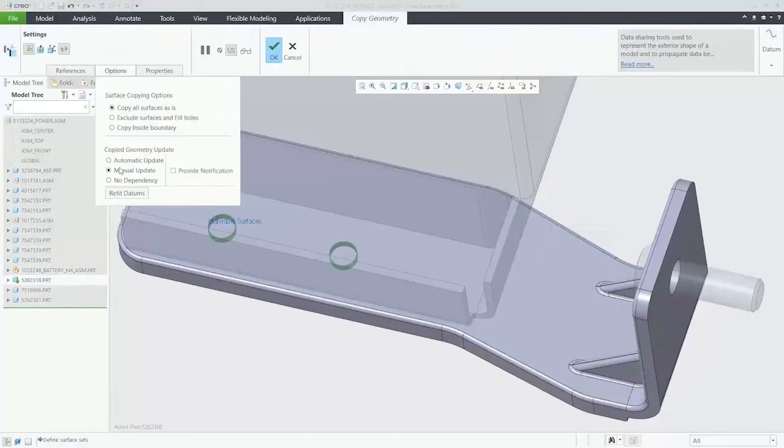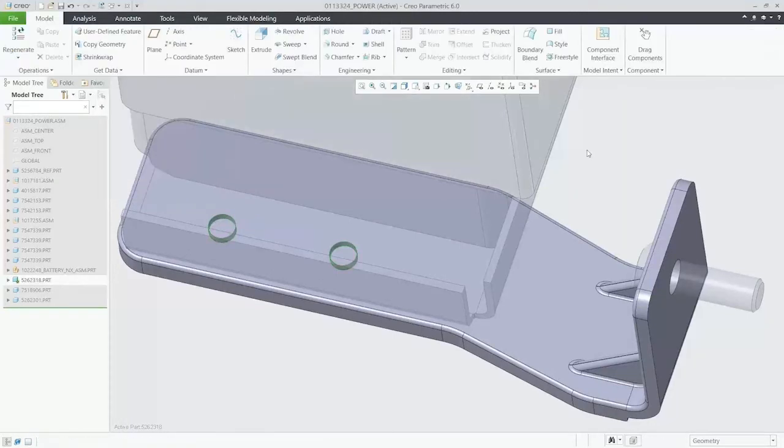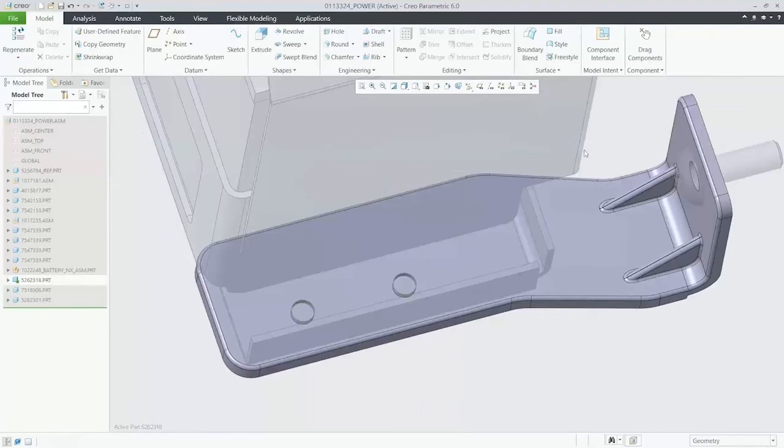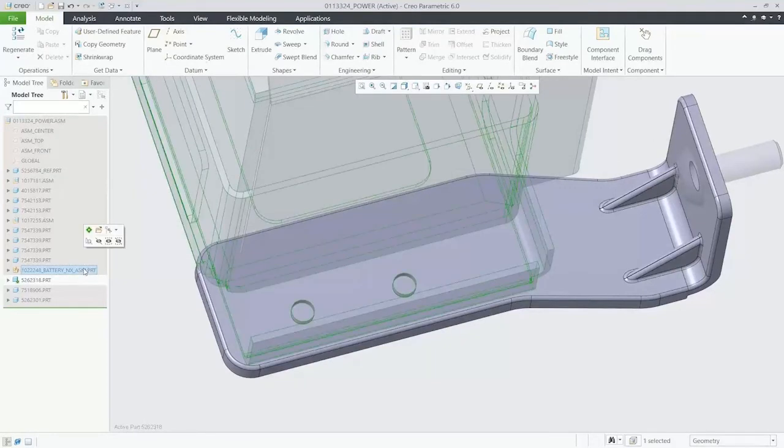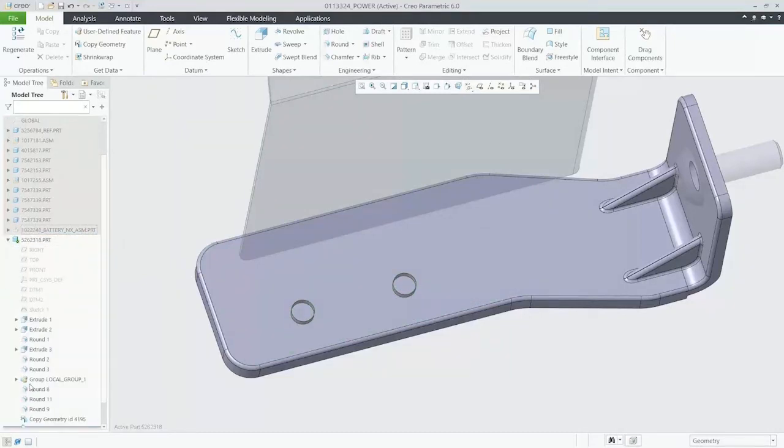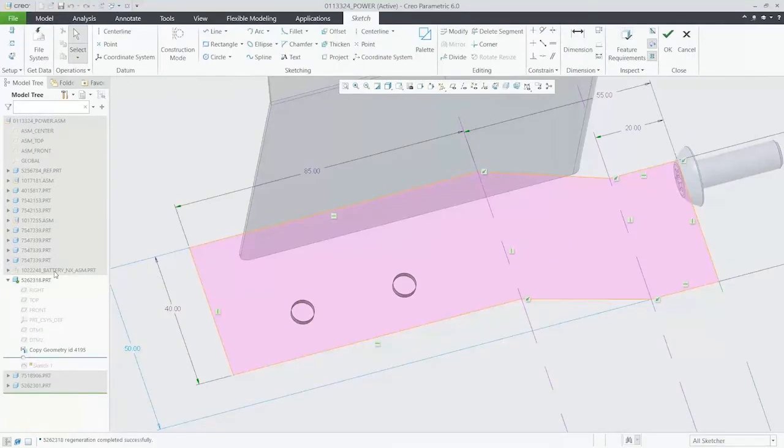So the great thing about this is your NX model doesn't even have to be completely finished. You can start using it and referencing it, because if you assemble it and start creating the features off of it, all you have to do is update it when changes are made. If it's not finalized yet, it's not a problem. So this really assists in the collaborative, simultaneous design, concurrent design.